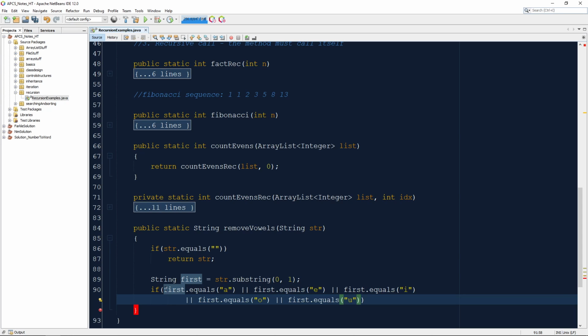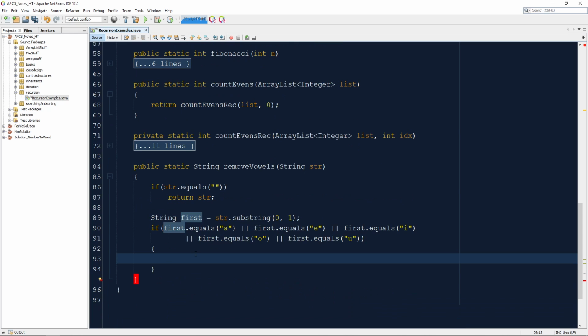So what is our answer going to be? And I'll put curly braces here just to make it a little bit easier. The answer is going to be whatever the recursive answer is to this problem. So we can simply say, you know what, that first character is a vowel, throw it away. So the answer is the recursive solving on the rest of the string.